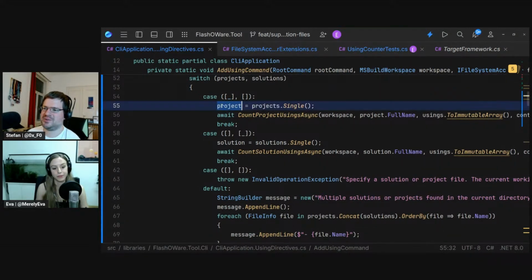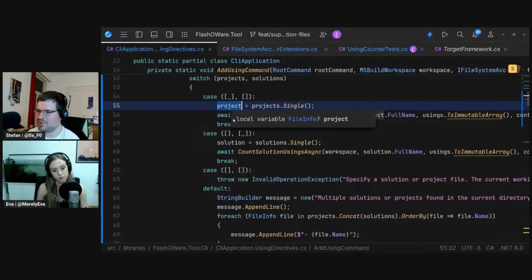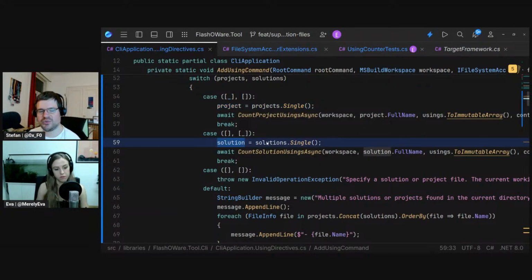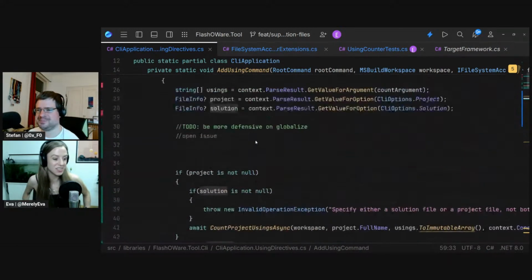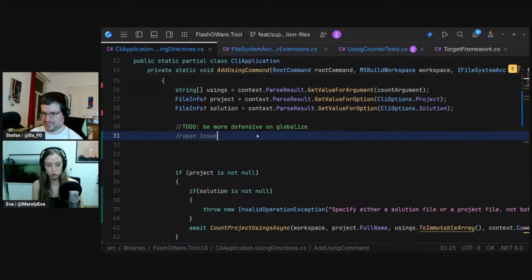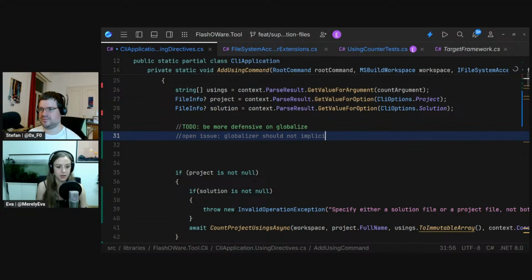So in the globalizer, if there is either a project or a solution in the current working directory, we don't want to use that. Yes, I think that was it, because I would probably just type in using globalize, and then I would globalize everything everywhere, and would be super sad. But let's have a think about it. I might be wrong.